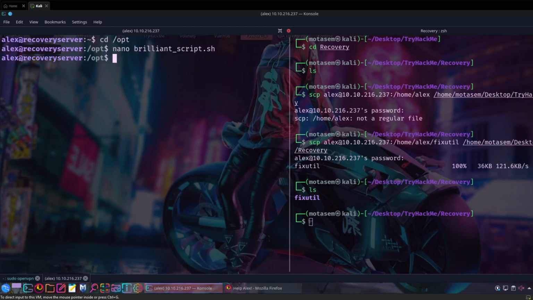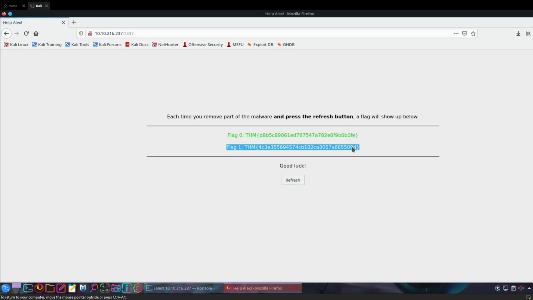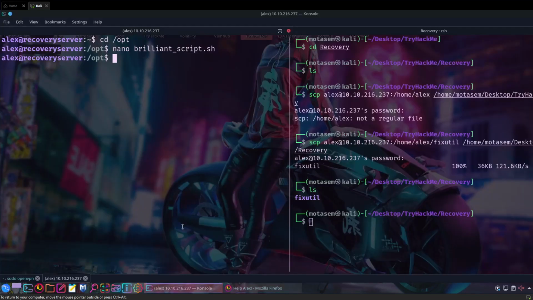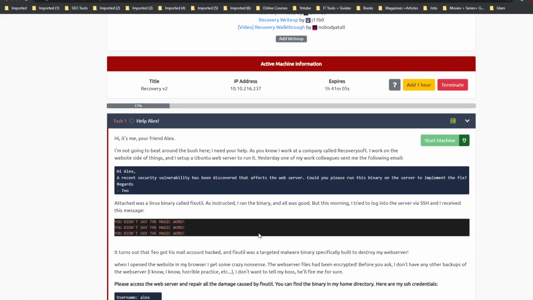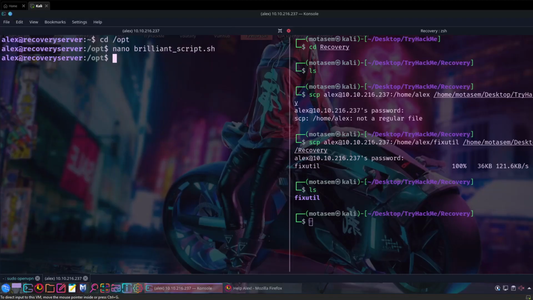Okay, now what's going to happen? We're going to wait for the script to end the connection or elevate the privilege. In this case, it's going to elevate the privilege. Let me check out the progress. So we have flag 1 because we removed the for loop that was killing the connection. Let's provide this to TryHackMe. This is the second milestone in removing the infection. Now, after we elevate the privilege, the client or the user can log in safely without any interruption.